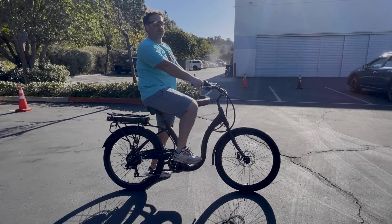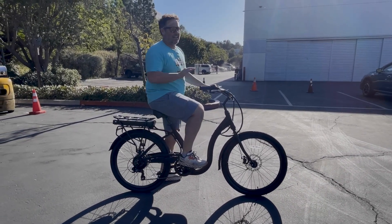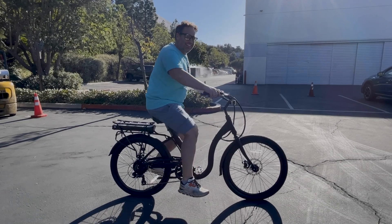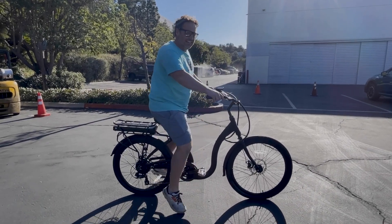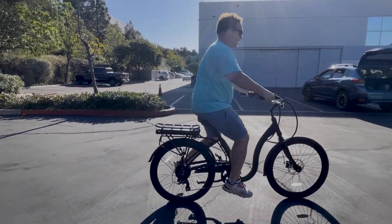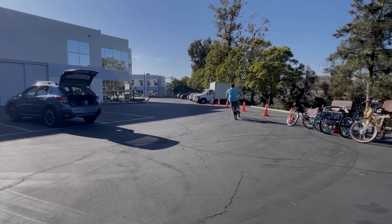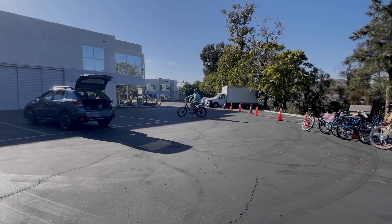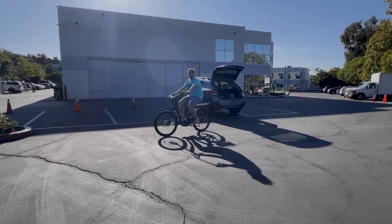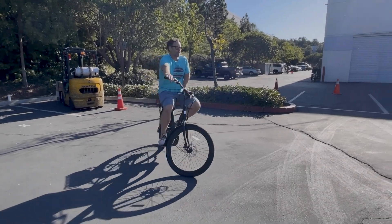So I'm pushing down and back with my left foot and down and forward with my right. It's going to look something like this. I'm going to push forward with my right foot, back and down with my left — now I really get the bike rolling, I can pick my feet up and start pedaling. From there, you can either take over with the throttle or you can let the pedal assist kick in, totally up to you, but that at least gets you up and going from a complete dead stop.